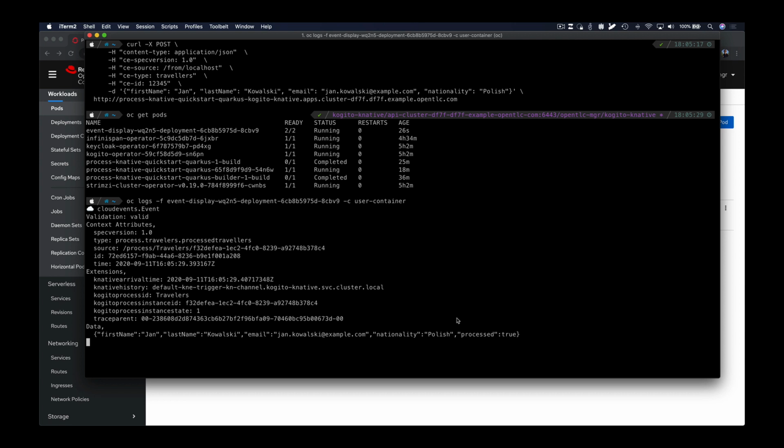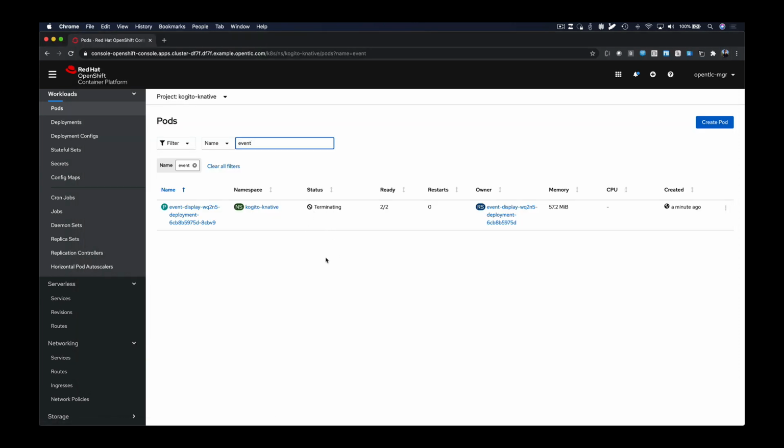So our Kogito application sent an event to Knative eventing, and eventually that ended up in the Knative serving service event display service that we see here. Now, if we wait some time here, and we can already see, because there's no more requests coming into the event display service, Knative serving is now terminating this pod and scaling this functionality back down to 0. So this concludes our Kogito and Knative demo.